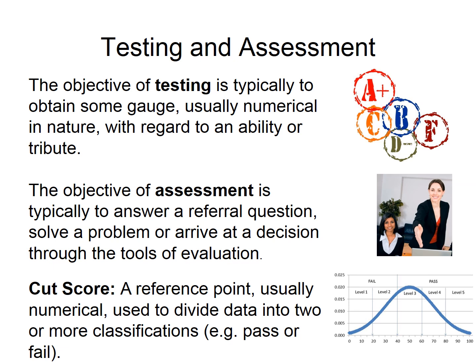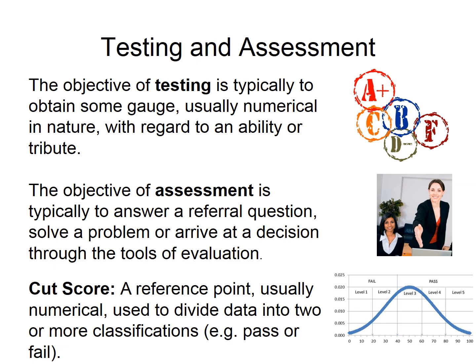So we're testing not just for the purposes of trying to quantify human psychology, we're usually testing to make decisions. In educational settings, to determine how well someone's learning material. In clinical settings, trying to determine how much someone is suffering or not suffering from various psychopathology. And in industrial or organizational settings, trying to determine if someone has the necessary skills to be successful at the job. So the objective of assessment is to take that testing to typically answer a referral question, to solve a problem or derive a decision through the tools of evaluation.